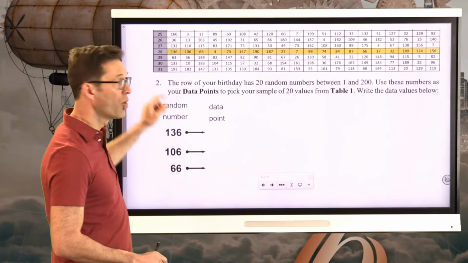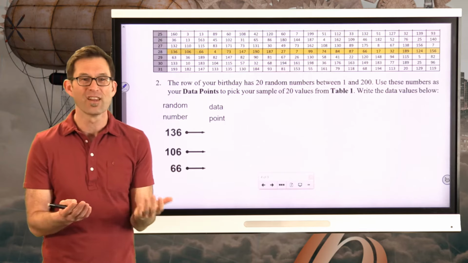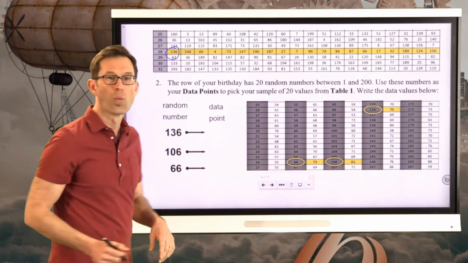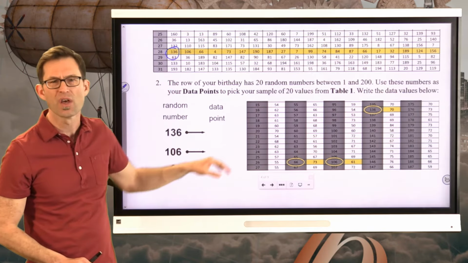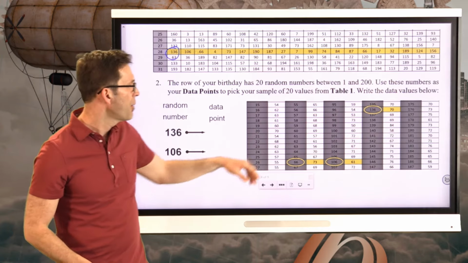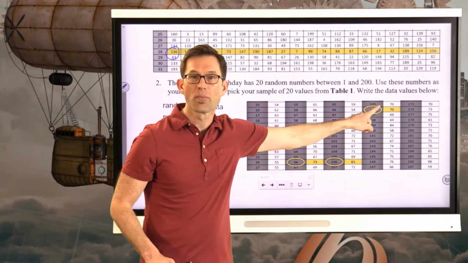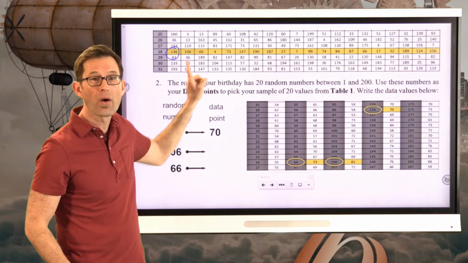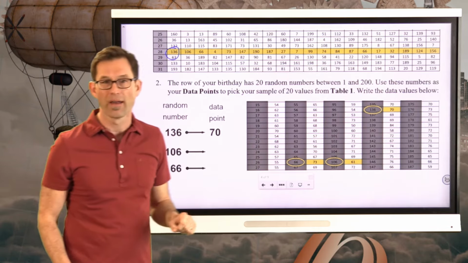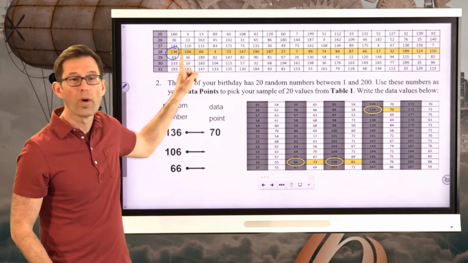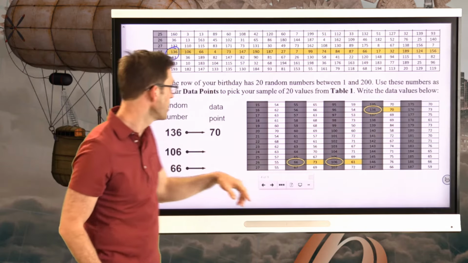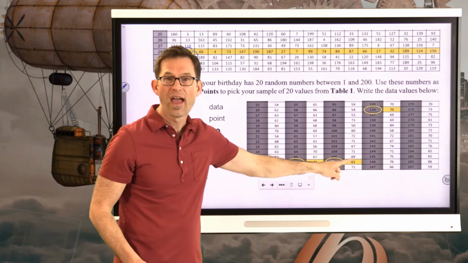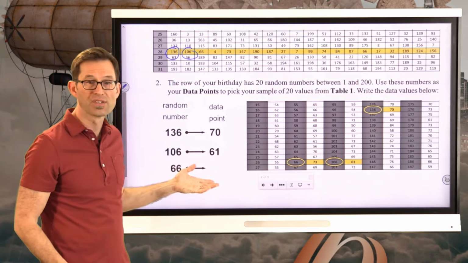So given that, you want to have table 2 and table 1 sitting in front of you, right? And here's what you're going to do. The first number for me is 136. So I'm going to go into my table of heights. I'm going to find the 136th number, and that happens to be a height of 70. So these aren't my heights. These are where I'm going to go in my height table to get my heights. So I've got height number 136, and that happens to be 70. Then I've got 106, so I go to where 106 is, and that's 61. So I get a height of 61.